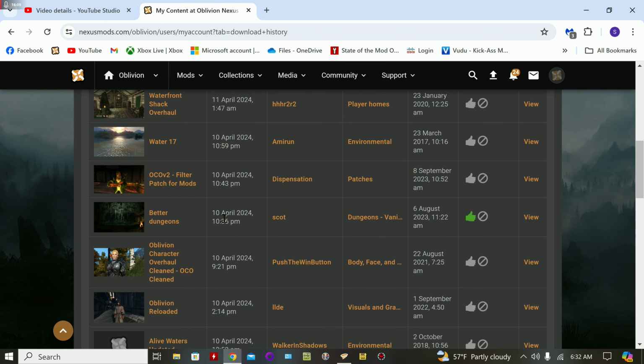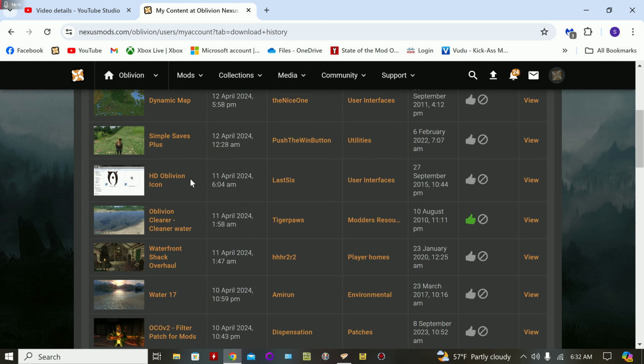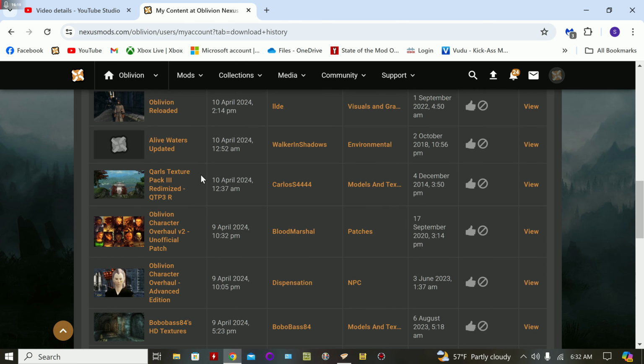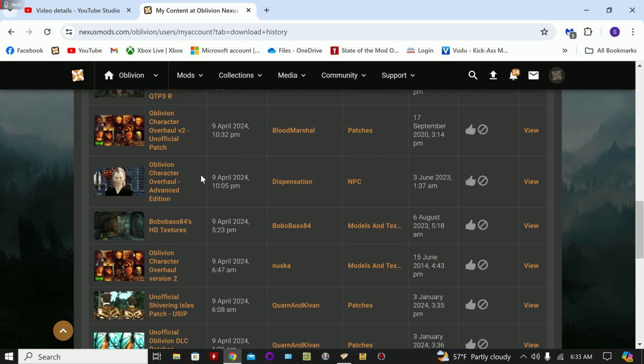So that's what I like about Nexus. It'll keep records of all the mods per game. Every time you change a game, it'll show you all the mods that you've downloaded for that game. And some of these mods I've tried and didn't like, and some of them I'm still running.